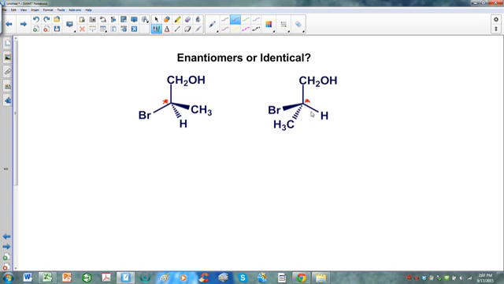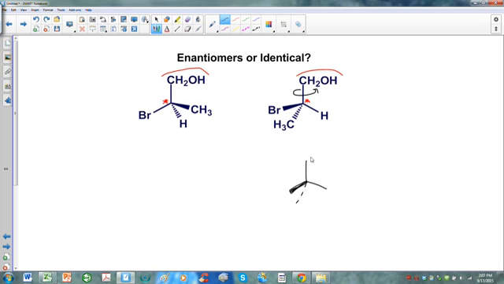Well, I'm sure you can see it's kind of hard to tell from this vantage point, but there's something that you can do. Notice how in each case the CH2OH is in the same position. It's pointing straight up in the plane of the board. So what we can do is rotate around this bond and move the locations of these 3 so we can try and get all 3 groups in exactly the same position. So what we're going to try and do is rotate this around this bond to try and get the bromine over here so it's opposite to where it is over here. So what I'm going to do is draw out this stereocenter exactly the same way that it was.